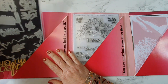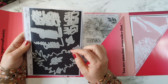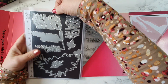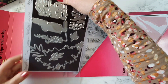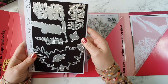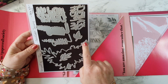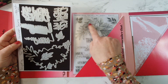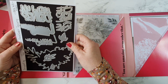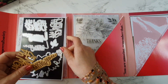Now I took the dies out. The dies usually come on a clear plastic sheet with double sided tape behind them. But what I do when I get my dies is put a piece of magnetic sheet onto a piece of 300 GSM cardstock and then put them inside these QConnect wallets. So we got some sentiment dies as well as this large die which is going to die cut out this floral, and we got two leaves. These four dies make up two sentiments and I've already die cut them out so you can see.